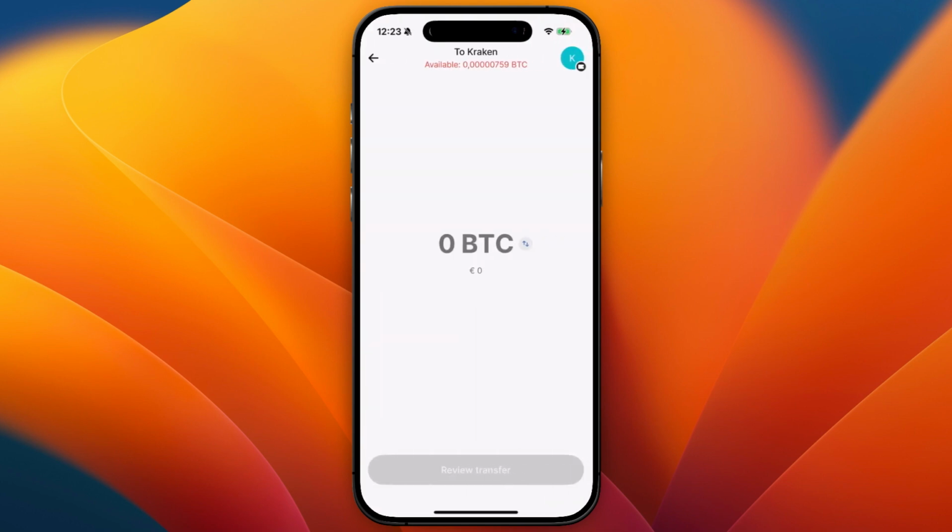And then from there, add the withdrawal address and then select it. And you will see something like this. Now just choose how much crypto you want to withdraw to that address and then enter that right there. And then click review transfer. Then you have the overview. Then just go and confirm it. And then the crypto will be on its way to the external wallet.